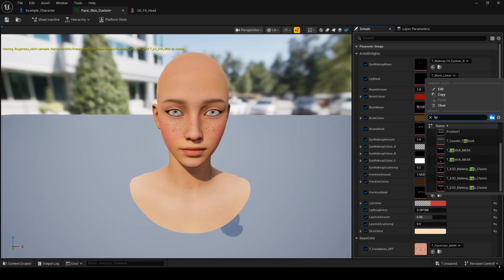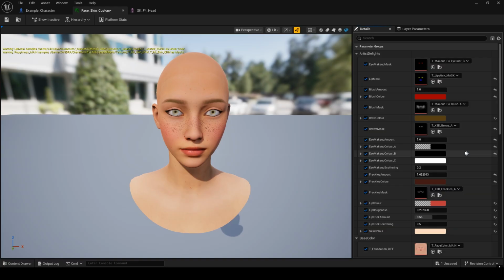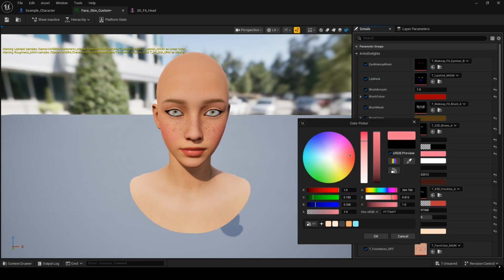Make sure actually that stays the lipstick mask. You have all your color options, everything like that in here. I recommend just kind of play around with them. Set them how you like them. Eye makeup amount, you can kind of change how dramatic. You can see sort of around the eyes. I usually like a value of around 2 just to kind of make it stand out. And then you can obviously change the colors and stuff too.